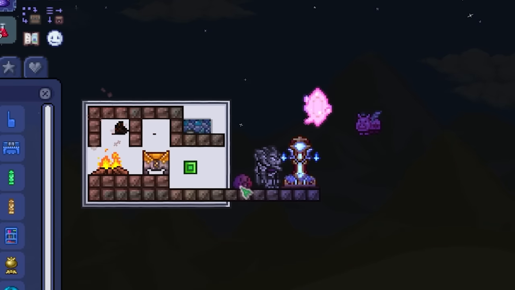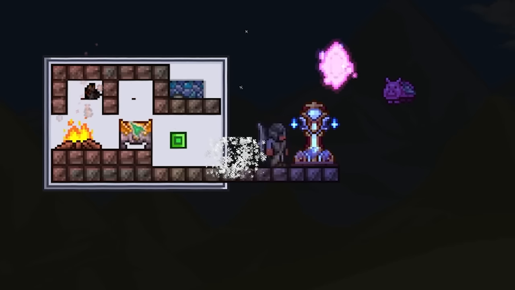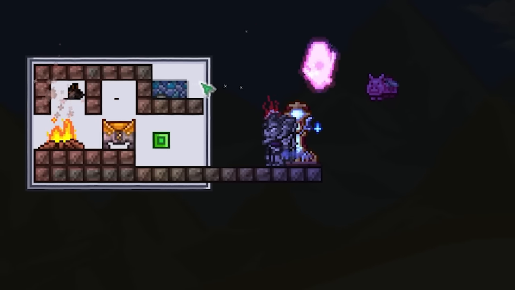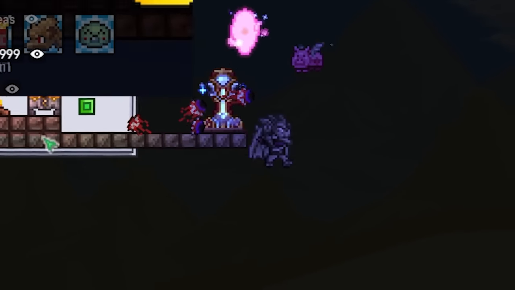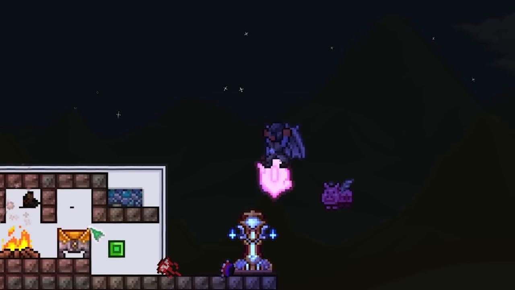Why not just use summons? You could just summon it and AFK it. What is your summon? Baby slime. Wait, no, summons break too. Wait, where did my summon go? Summons just get snapped. Oh my god, it just dies. Okay, that is bizarre. Summons just die.